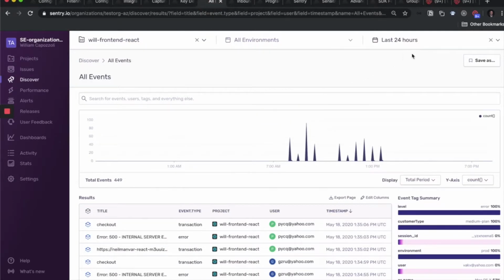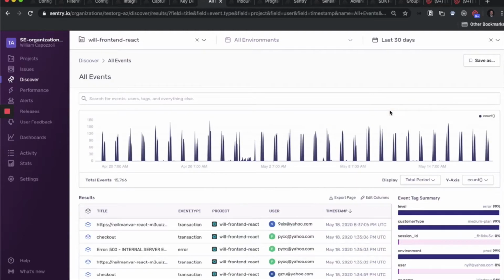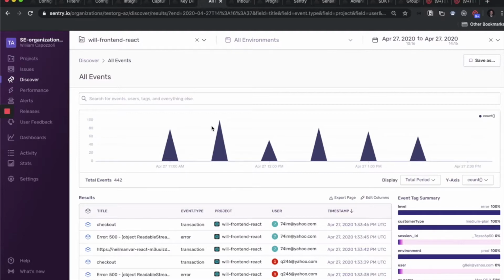So let's take a larger view of our data, let's say past 30 days. Then find your highest spike in volume in this time period. So if I click and zoom in here on this spike, and then I want to set my rate limit to whatever the peak of this spike is, for how many events happened within this time range. So I would go back to the DSN configuration and then set my rate limit based on what I'm seeing here.